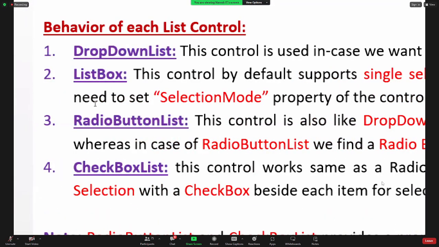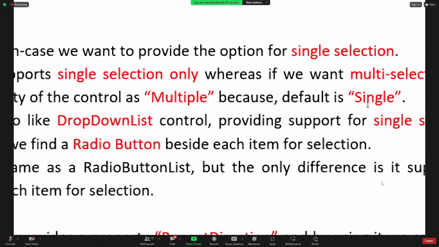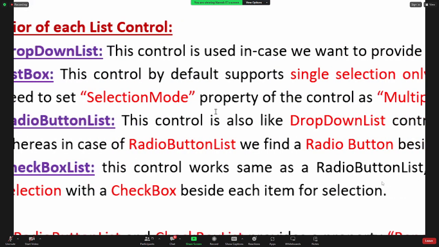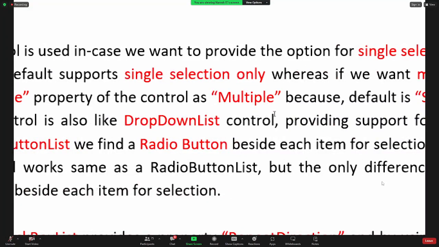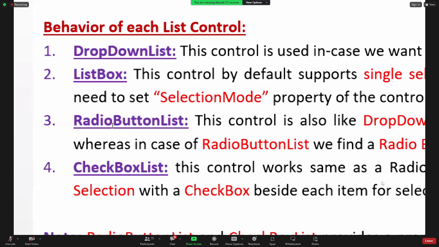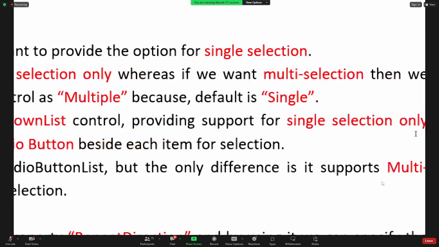Read. Single selection. Next. Whereas if you want multi-selection, the default is single; you're going to change it to multiple.